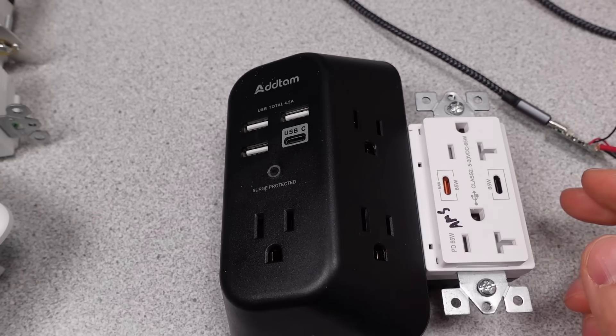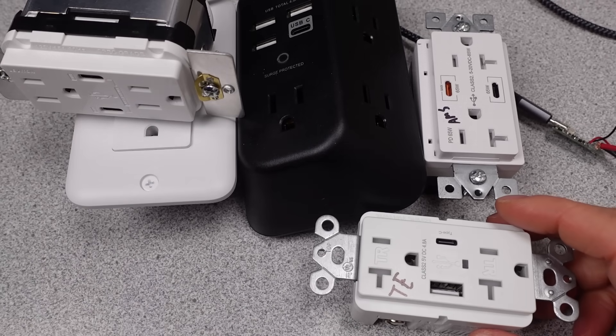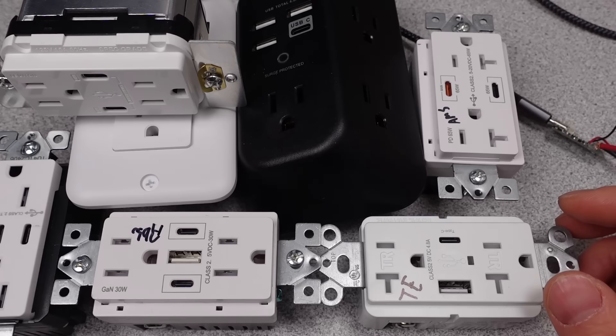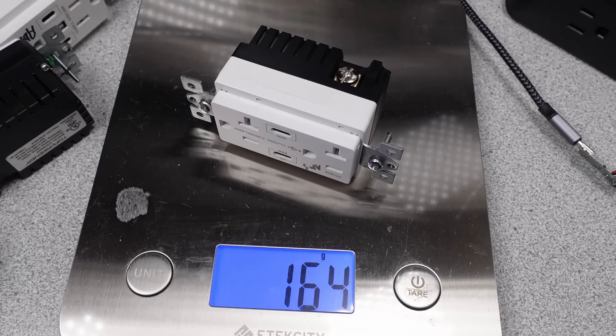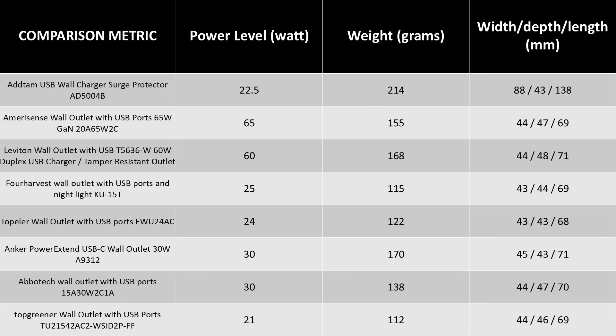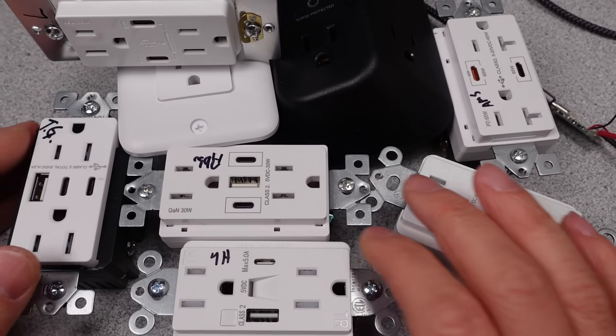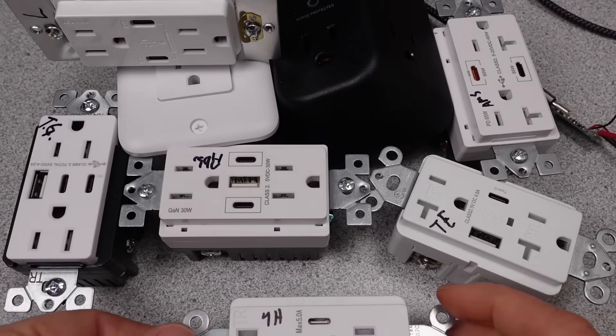Time to compare these wall outlets with USB ports. They all generally look pretty similar. The main noted difference is the Leviton having wires for connection instead of screw-down terminals, and the one plug-over-wall-plate option — which yeah, it's cheap, it's a bad USB adapter, but it's cheap. Weight isn't so important for these but is included for completeness — there's no particular trend to the weights. The main thing that matters for these is size — mostly the width and depth of the adapter to make sure they can fit in an actual plug box. They are mostly the same size, but the Anker is about one millimeter wider and the Anker and Leviton are a bit more deep than the others. The Leviton was the only one that didn't come with a faceplate — sold separately. In terms of value, they are spread out a bit, but it's a relative thing since a lot of these are hot garbage for power adapters — more like expensive AC sockets with some limited USB charging capabilities.